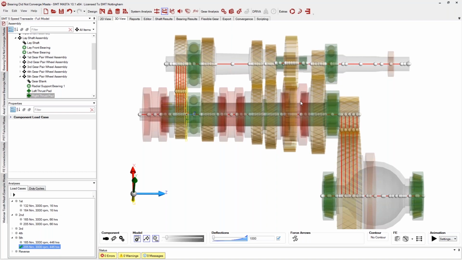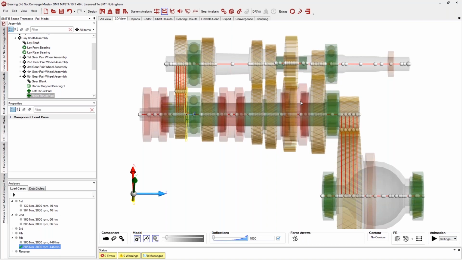So we will apply the forces to the torque and the boundary conditions at the grounding point, and then MASTA will calculate the displacement. Within MASTA, we have nonlinear calculations for gear meshes and bearings. So what it will do is perform different iterations in order to be able to calculate the correct displacement at these points.